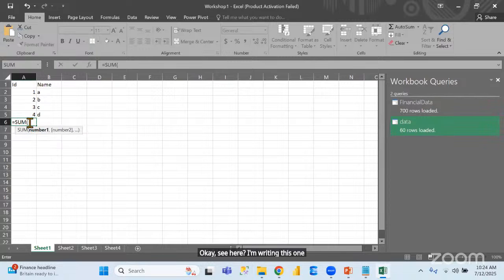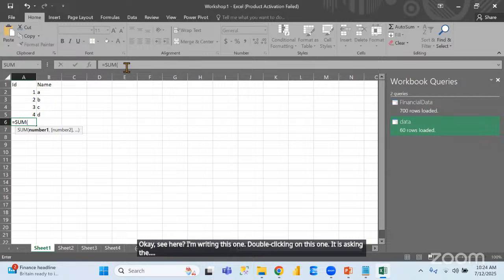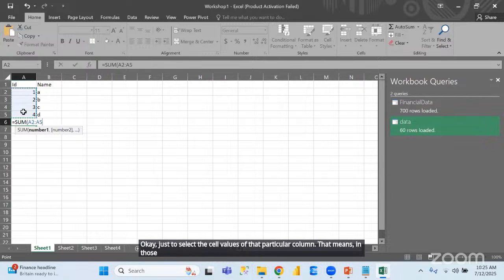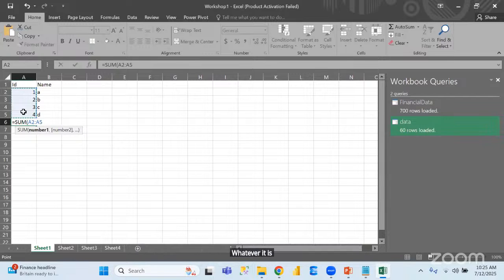Double clicking on this one, it is asking for the column related values. Which values you want, just select those cell values of that particular column. Whatever is there in those cell values, it will calculate the total and give the result.